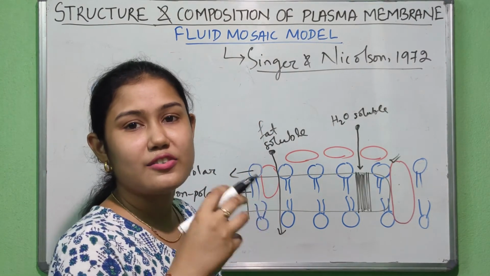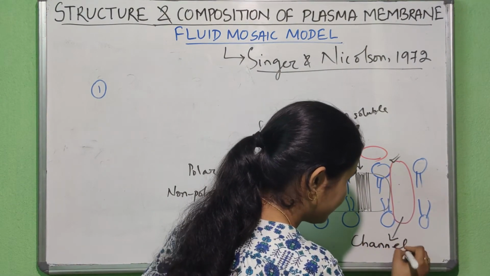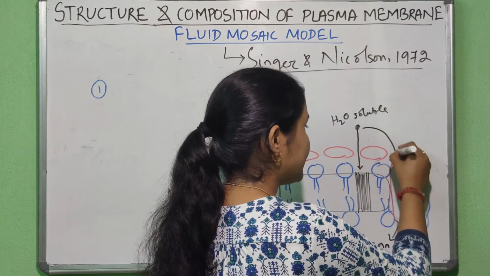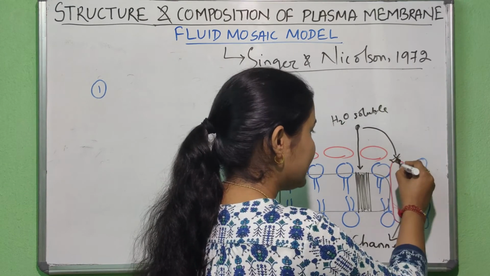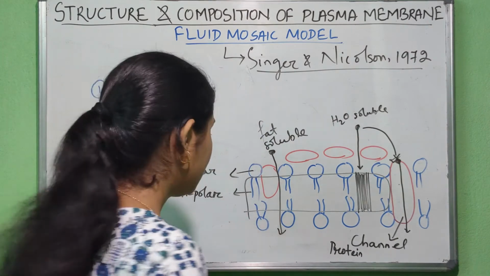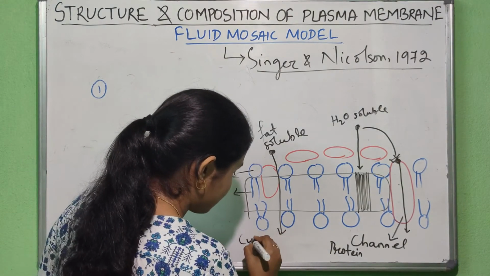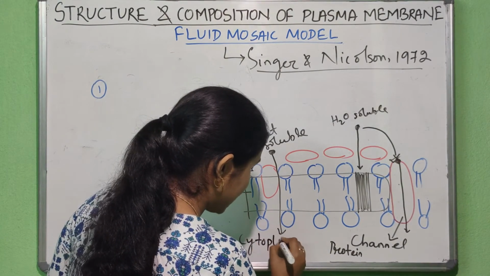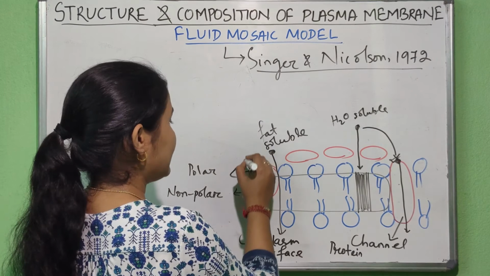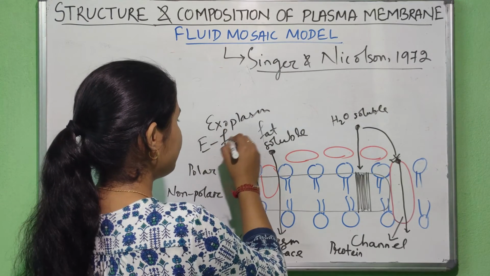So there comes the action of this integral protein. Okay, the intrinsic protein. So this protein will act as a channel protein. Okay, and this molecule will bind with this protein and it will then be transported easily to the other part of the cell. Okay, clear? So if we consider the various parts, the lower part will be facing towards the cytoplasm. Okay, so this is known as the C phase. And the outer part is the exoplasm. So this is known as the E phase.